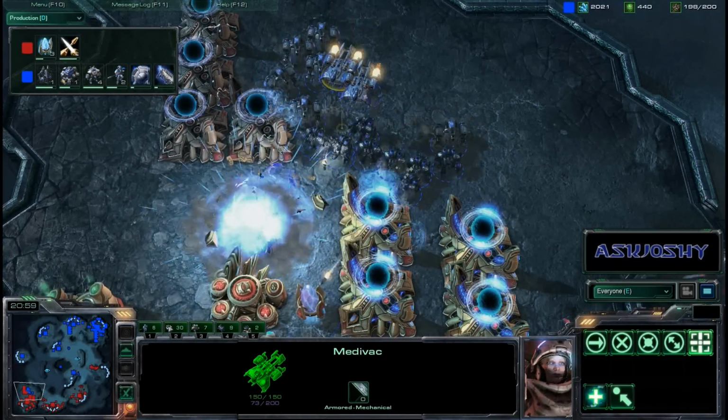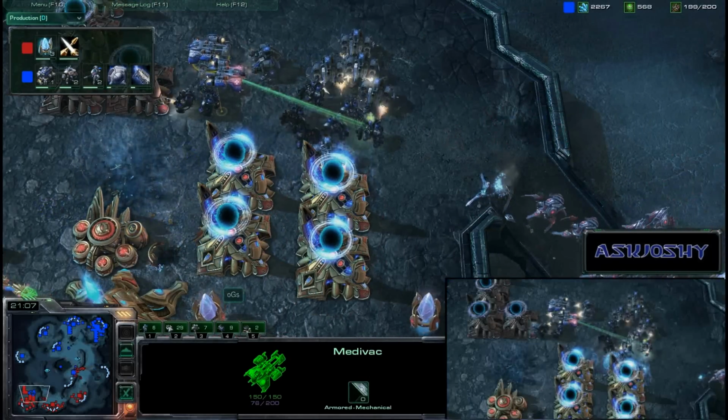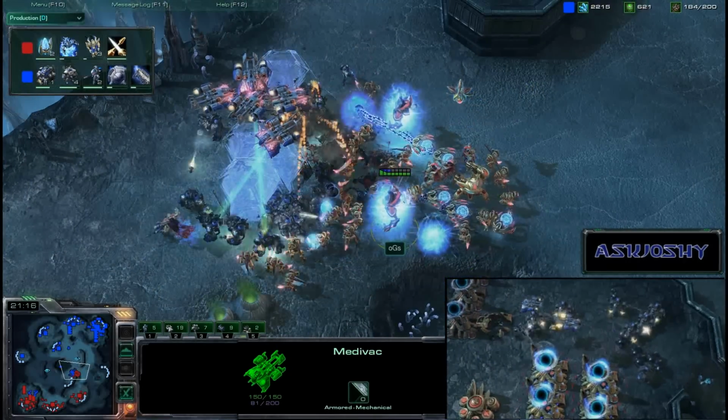That is massive, powering down 4 warp gates and killing that robotics facility extremely quickly. All these Vikings land, 8 Marauders, 2 medevacs doing what they can. Now back to the main army, this huge engagement going on. EMPs being dropped everywhere on these Archons and Templar.